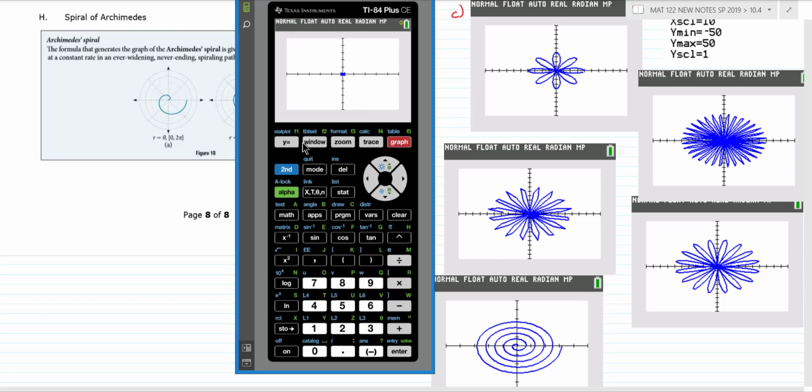Well, that's not a very exciting one, is it? Let me go back to doing a window. Just go back to 0 to 2 pi. Because I just want to kind of encourage you to play around with this stuff a little bit. So let's go back to something like negative 10 to 10. That's why the graph of that turned out so weird. But I've come up with all kinds of stuff on this. If you're interested, you can research a little bit online and find all kinds of cool stuff on here. Okay, so that's how that one goes.